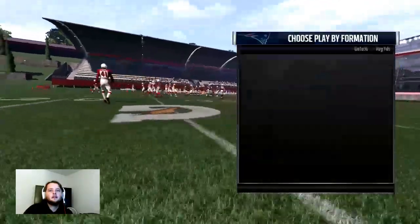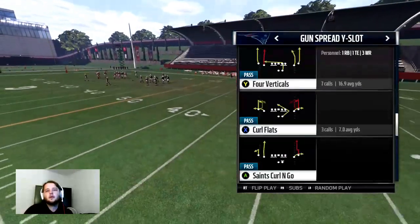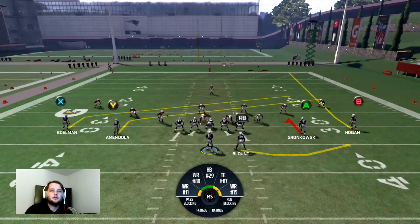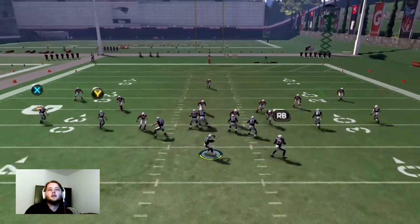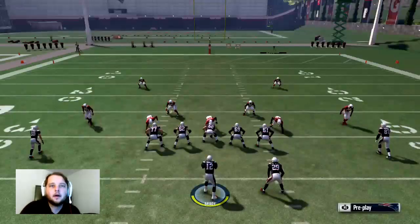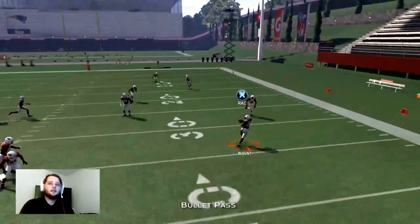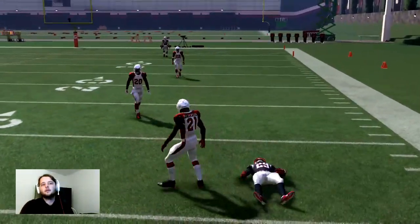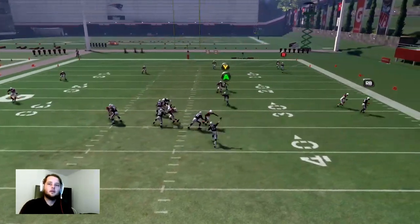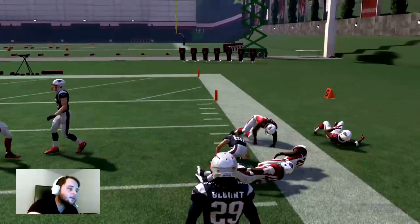Y stick is an interesting one. I like it. Let me show you it. Y stick. Here we are. So this play is so weird. We're going to put double cross or slants like that. And every time, a player is going to go after the Gronk route or the Blunt route anyway. So if they don't, you can just throw the Blunt route, of course. But when they do just go after those plays and you have time in the pocket, wide open right there is that slant gets just deep. It's nice.